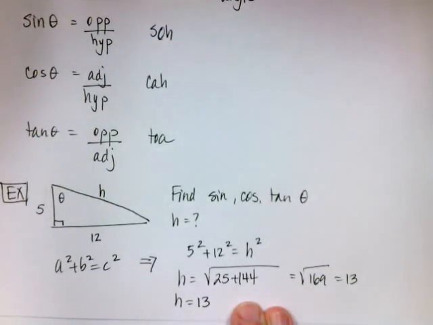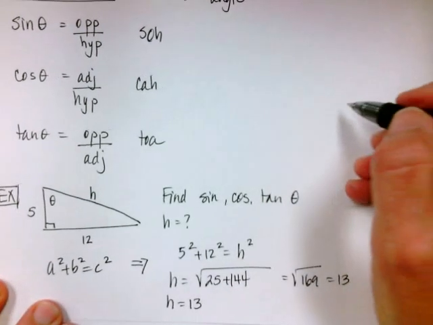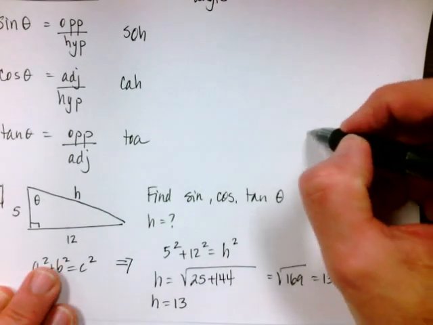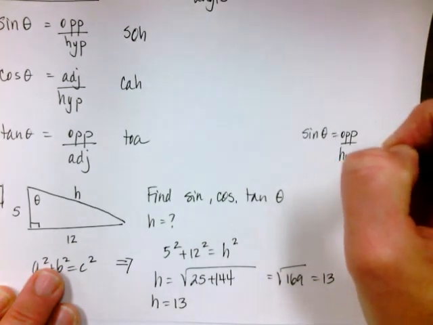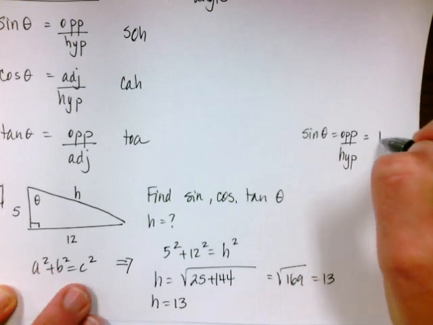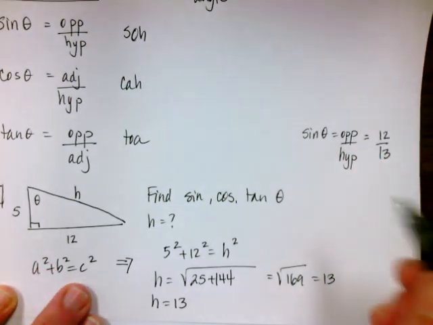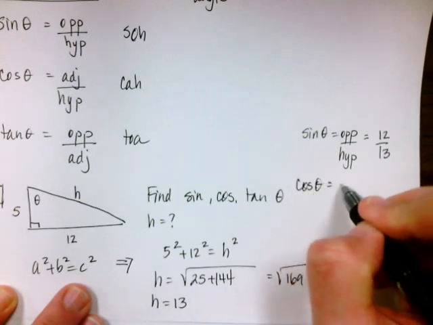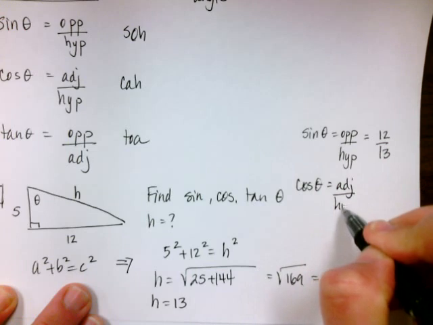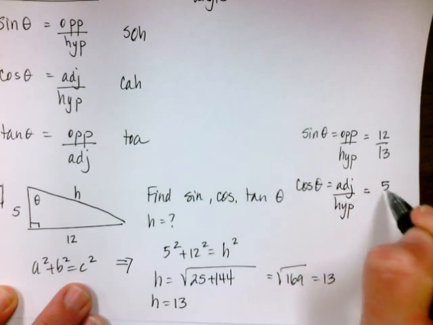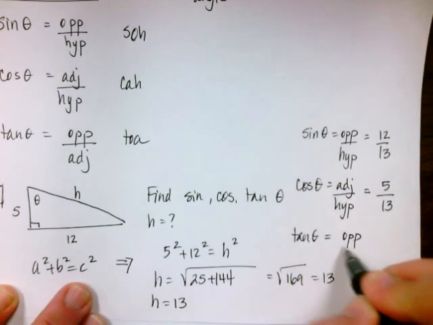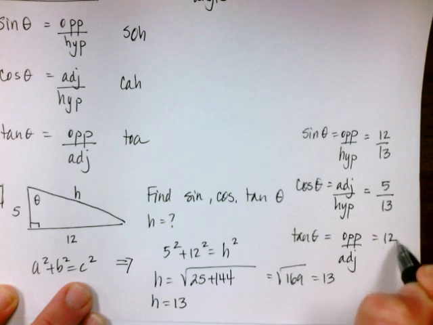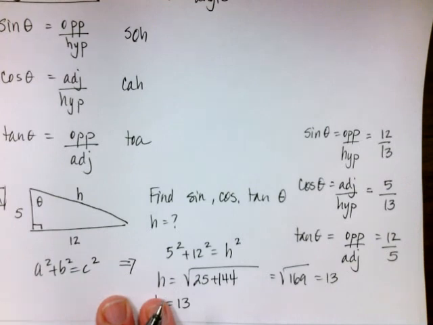So the length of my hypotenuse is 13. Now I'm going to go find the ratios, and I'm going to do it up here so you can still see our triangle because I kind of ran out of room. The sine of theta is opposite over the hypotenuse, and now I know my hypotenuse, so it's going to be 12 over 13. The cosine of the angle is the adjacent, and adjacent always means right beside. It's going to be 5 over 13, and the tangent of theta is opposite over the adjacent, and that's going to be 12 over 5. And so those would be my answers for sine, cosine, and tangent.